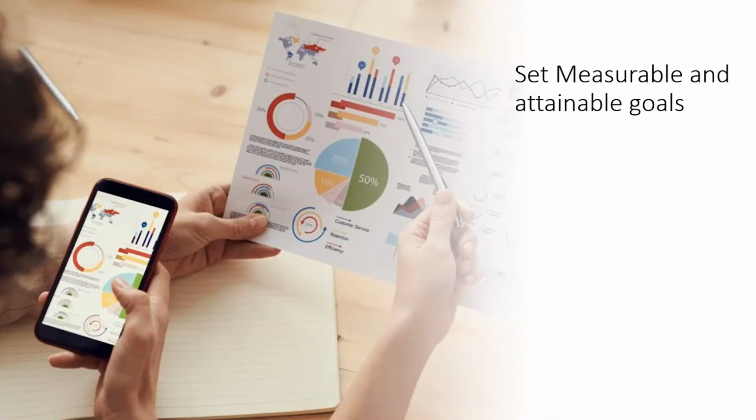So these next 2 slides are really all about user adoption and how we set measurable and attainable goals. And yes, it goes along with data integration. Data integration is all about understanding what goal you're trying to solve. So when you're trying to solve those, how do you understand what the end result is? A very common mistake is you get all the way to the end of the project just to have somebody say, hey, this takes more clicks than it did before, or I don't even have the same data that I had in my old system.